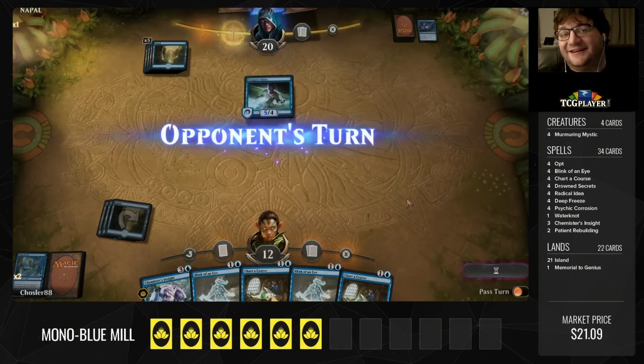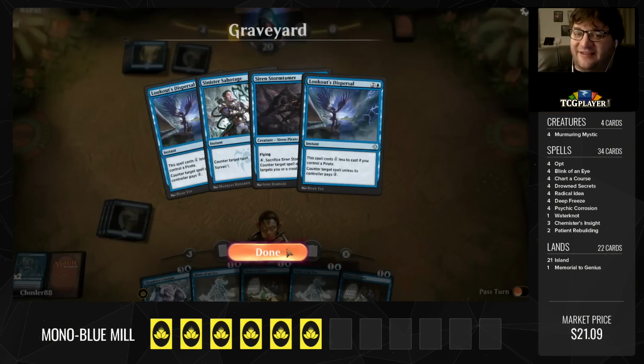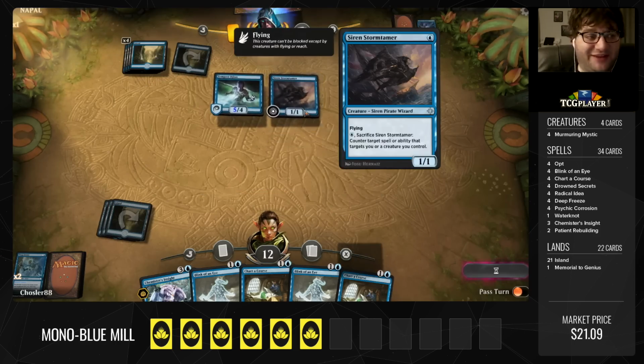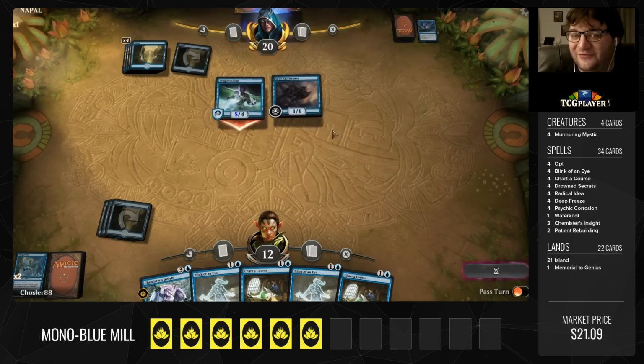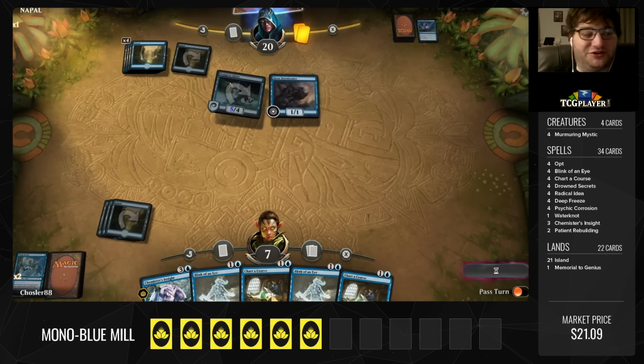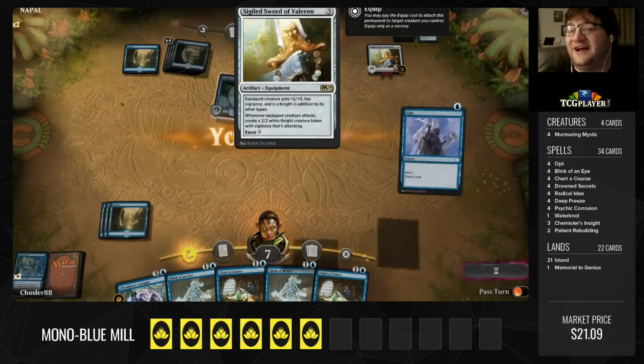Okay. Oh, man. Well, they had a great hand, didn't they? They had the 1-drop that protects stuff. They've had 3 counterspells since then. Now they have protection for it again. I actually just don't think I can win now. They had a great draw. I can see myself playing some Tempest Djinns in the future for this series, by the way. Don't be surprised. A Sigiled Sword of Valeron. Good for them.